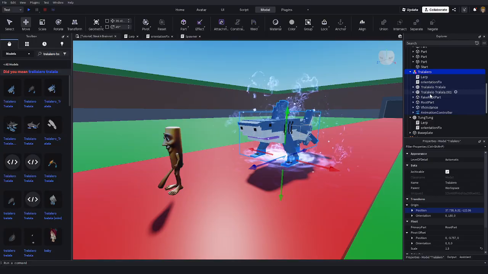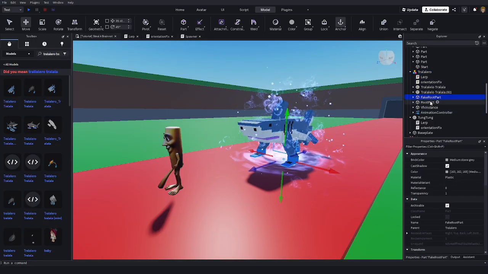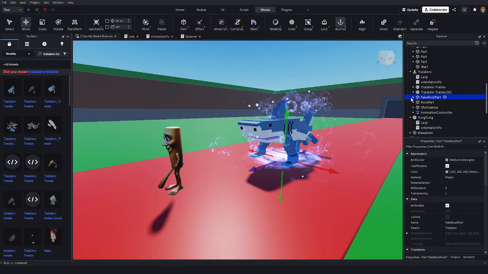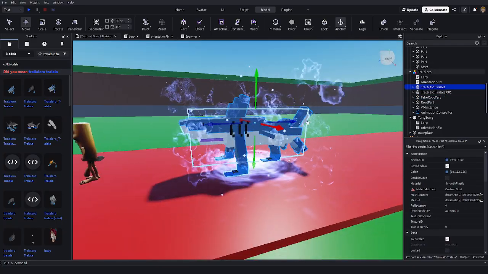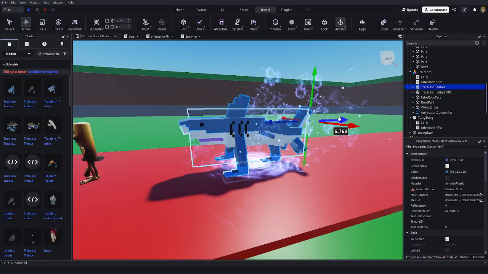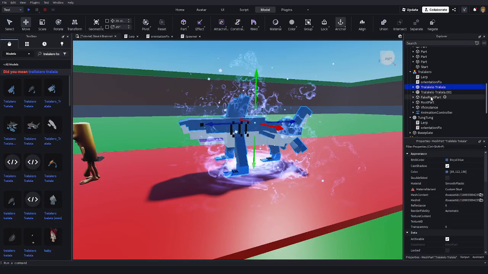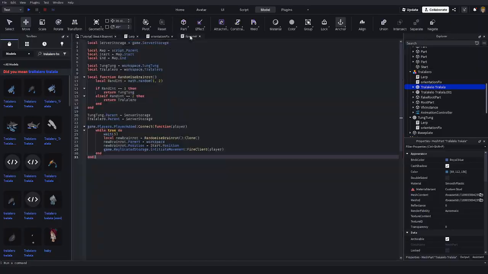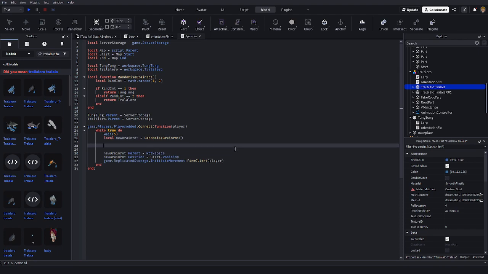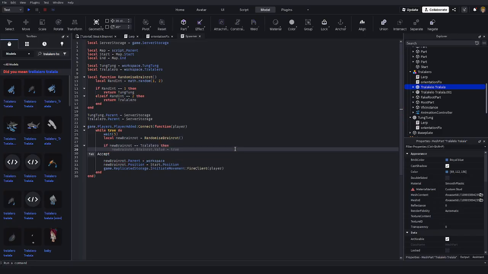So, fruit part. We'd probably just go into, so the entire, so now here we can do this, and then if the new brain rot is equal to Tralalero, then this means that we got that one.